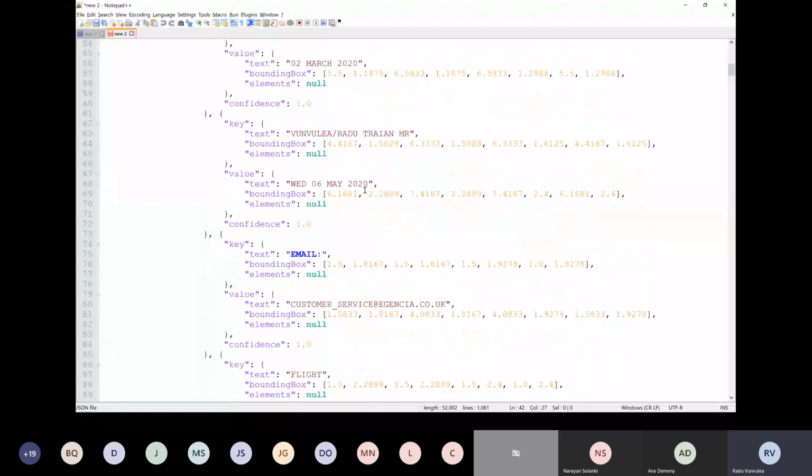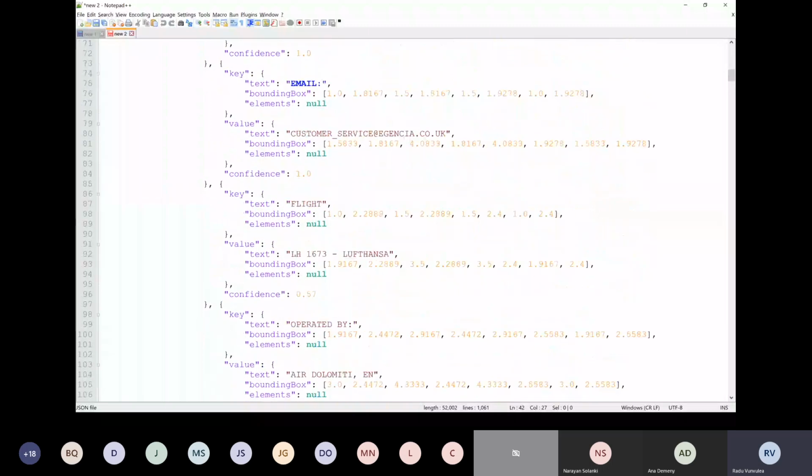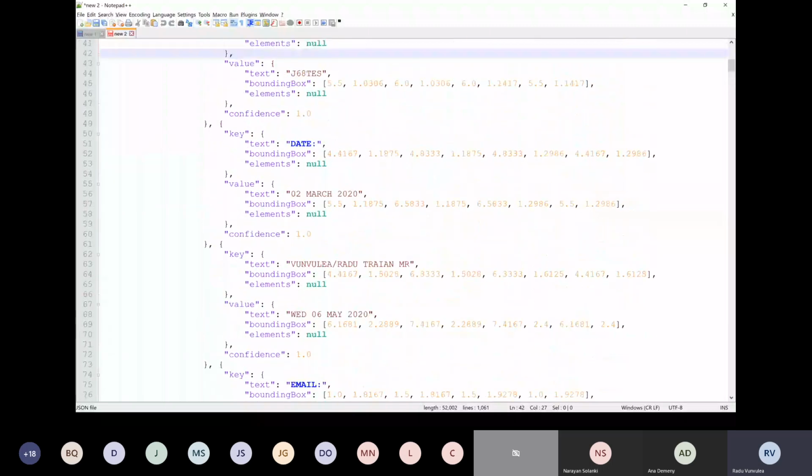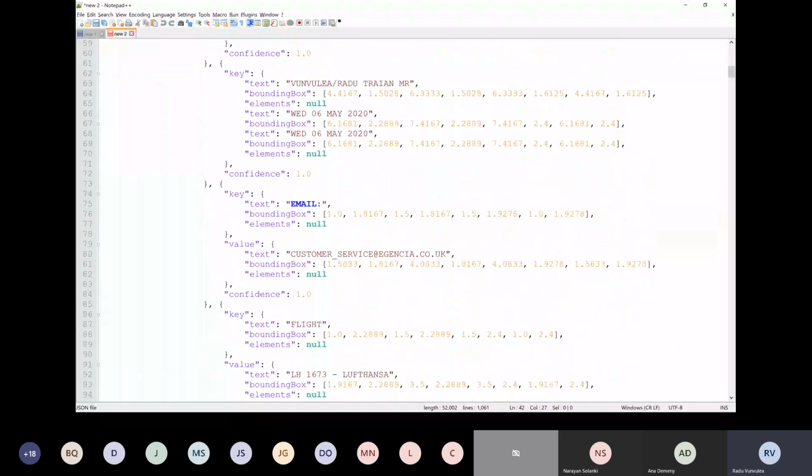For example, there are multiple locations where I have my name. In this case, it considered the key my name and the value is the flying date. For the others, like departure and arrivals, it was able to extract them and the confidence level is 1. For my name, where it was as a key, the confidence level is also 1. So it is pretty nice, it's pretty awesome.